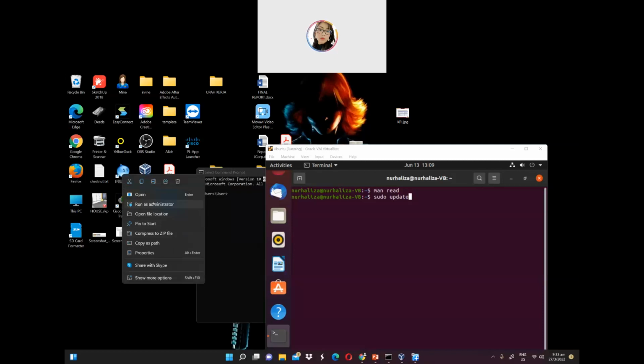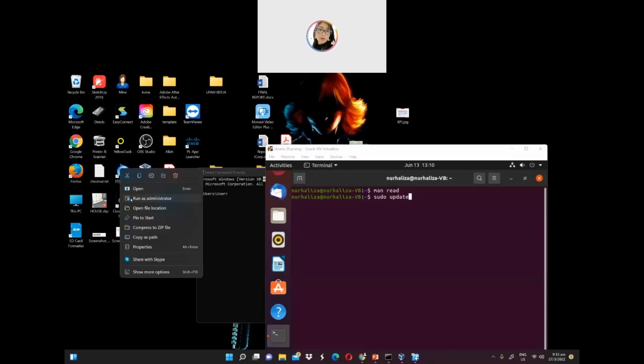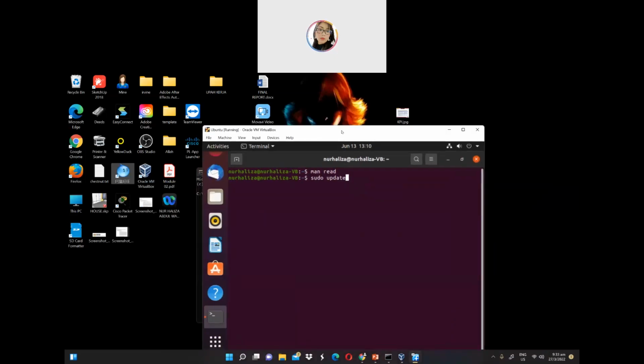You can see here, this is the option for you, run as administrator, because if you are under, like, group B, you cannot open this application, so you need to be added as an administrator. Similar also in your Linux.